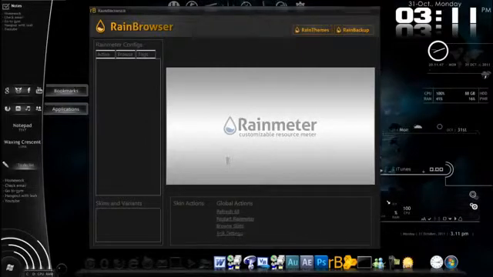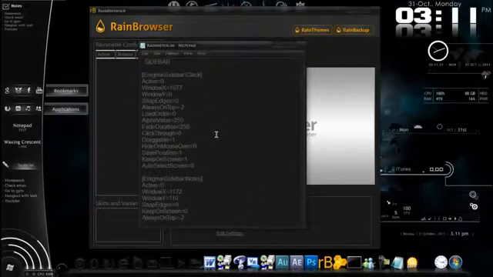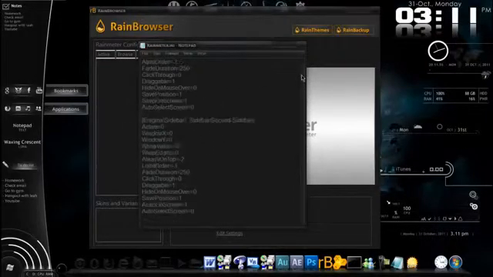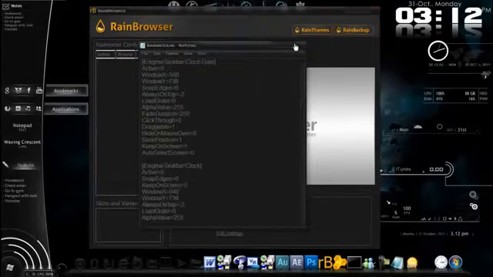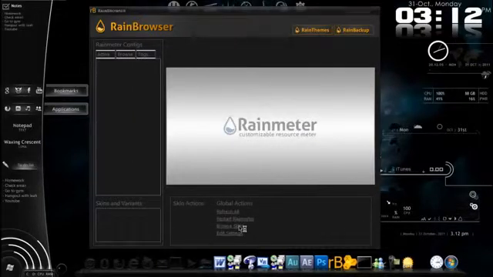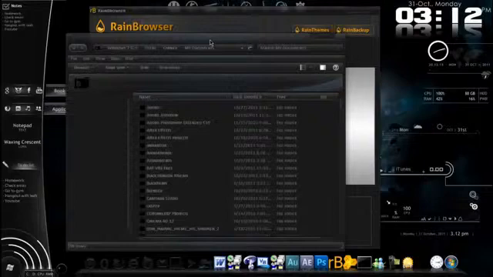If you go to edit settings, it is basically a text file. Now you have to know a little bit about settings, I guess you could say, to use this program, because when it opens up for settings, everything's always open in a text file. So now if you go to browse skins, these are the current installed skins. I have about 3 extra, I believe.